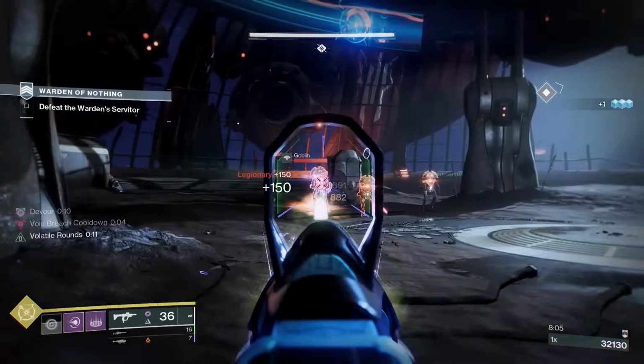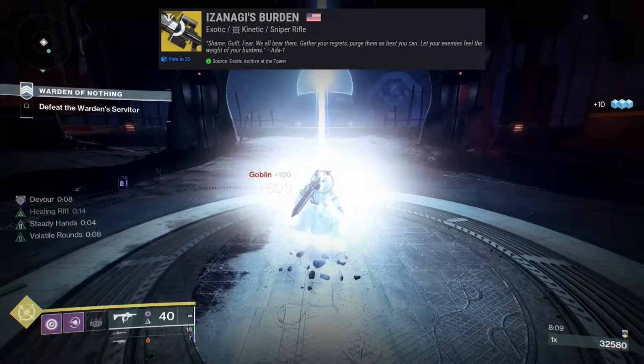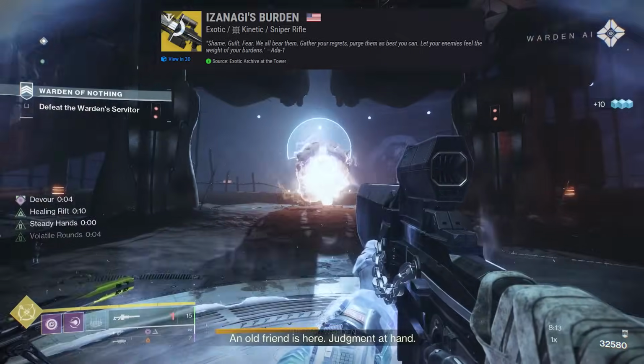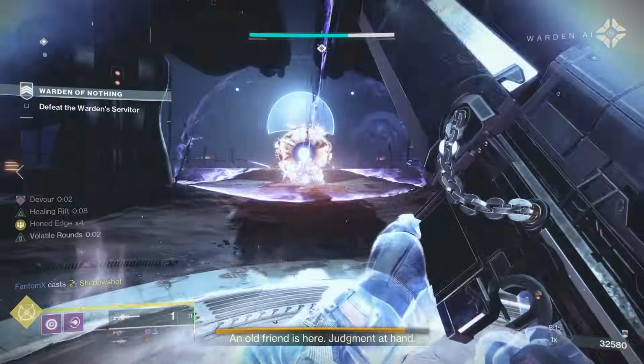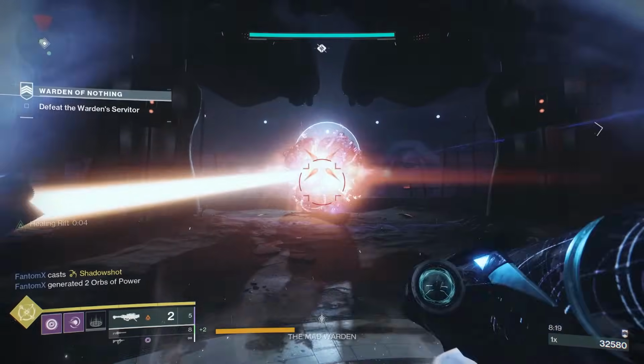Moving on to number 5, we have my favorite exotic in the entire game, the Izanagi's Burden. Now the Izanagi's Burden is another great weapon that all solo players should have to do massive damage to bosses. This is one of the best weapons to add into a DPS rotation that is both simple and very effective.